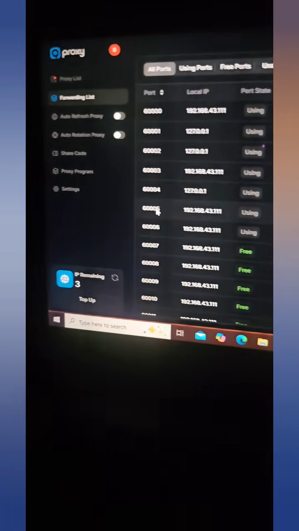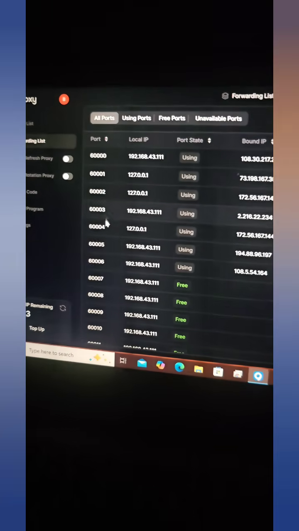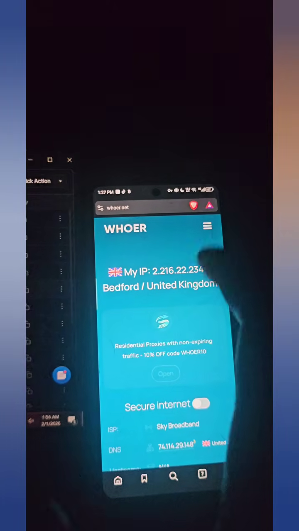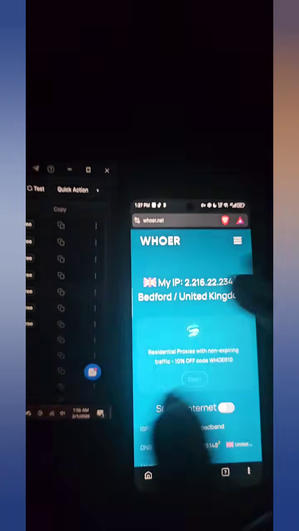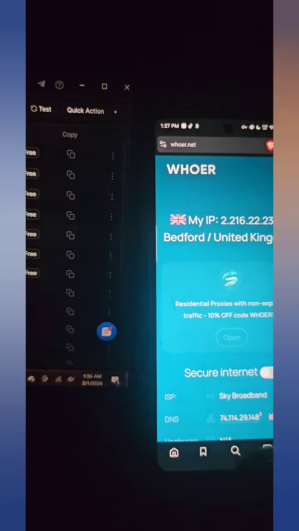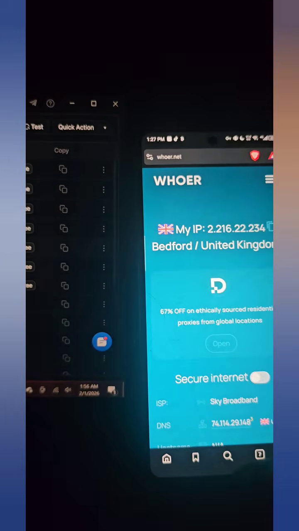This is 6005. If I want to change it now, I can go to my Super Proxy and change it to 6005. This one we forward now is the 6003. This one is 6005. I connected to it before. That is the one that shows on this place when I want to refresh. So I can just go back to my Super Proxy, then I'll stop it.